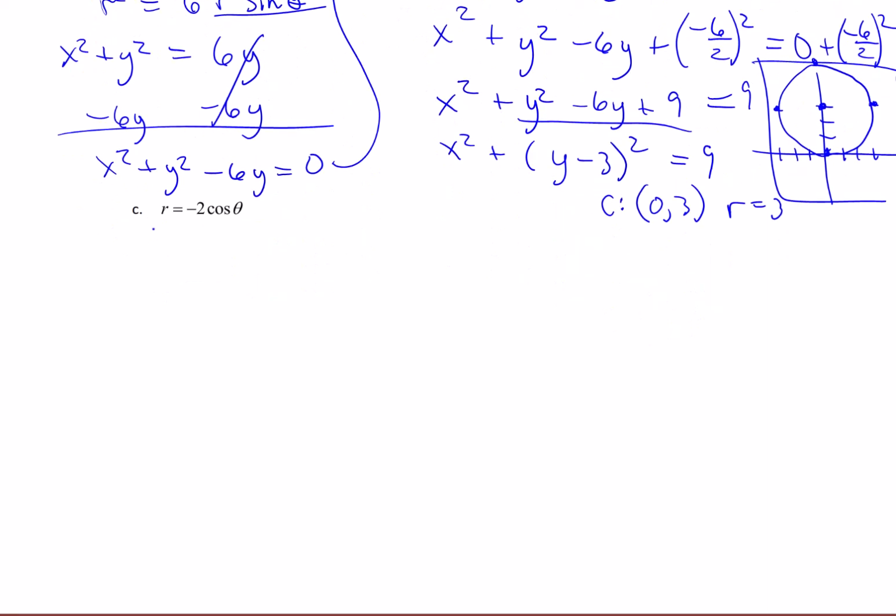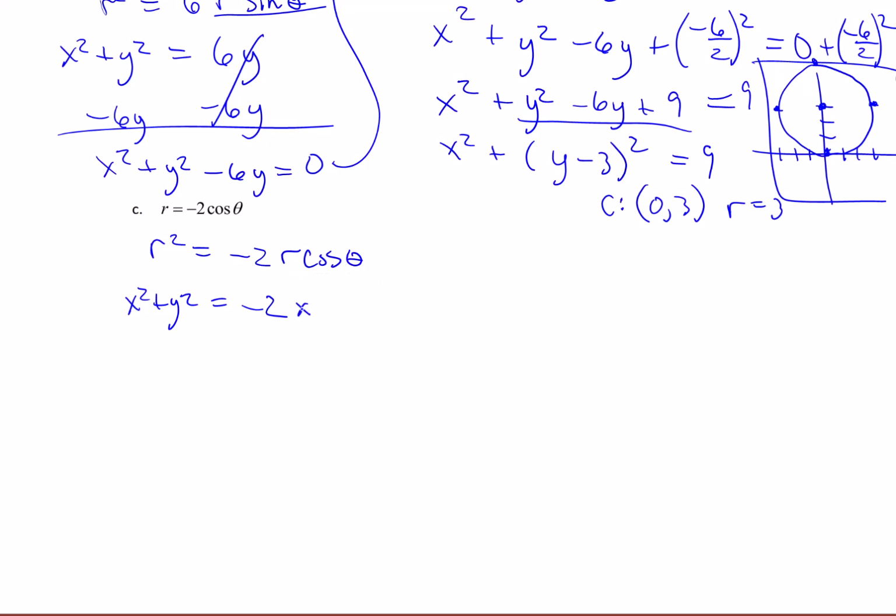If you multiply both sides by r to get this in a usable form, then this would produce r squared on the left side equals negative 2r cosine theta on the right side. Again, that's just multiplying by r on both sides, as we did in the previous example. Now if we replace our familiar things, like r squared is really x squared plus y squared, and then on the other side, that's equal to negative 2r cosine theta, now that's just an x.